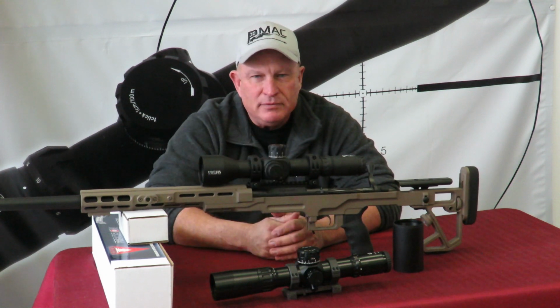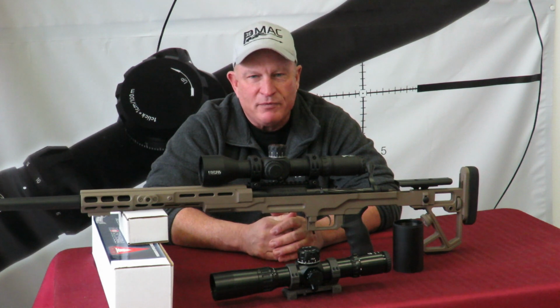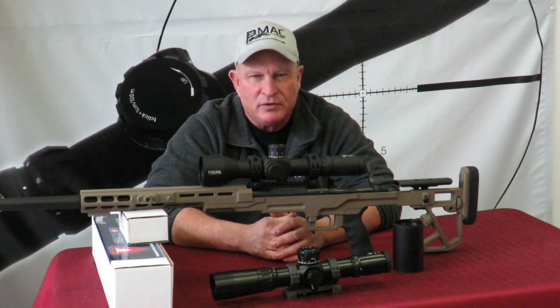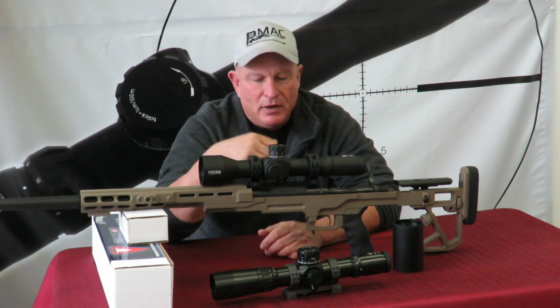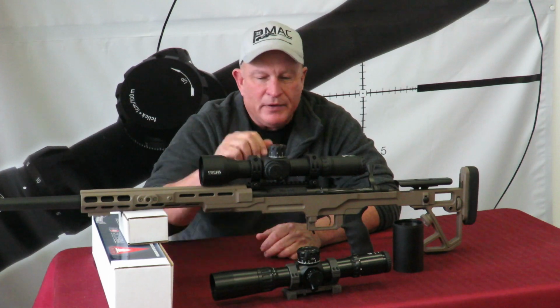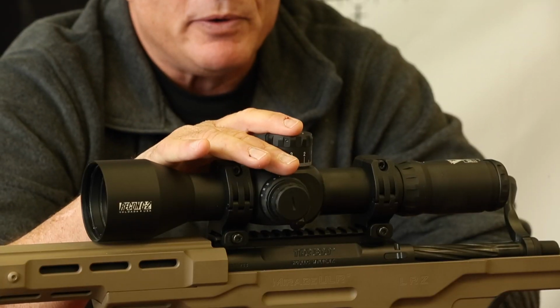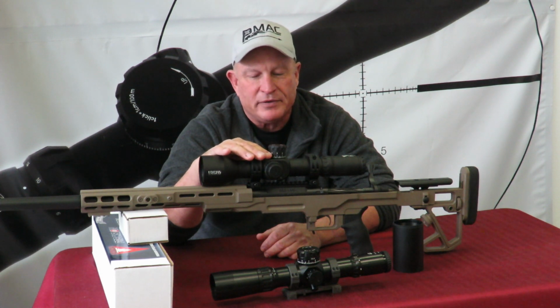We're using the same X1 reticle, but we even made some changes to that. We felt like the line thickness was just a hair too much on the original Recon, so we've lightened the line thickness up just a little bit on this G2. On the original Recon, we had 120 MOA of elevation adjustment. That's pretty awesome. On this one, 150 MOA. I don't know of another scope that has that much adjustment in it, but there may be one.